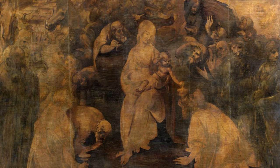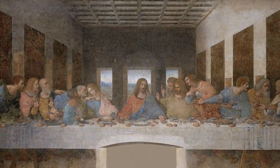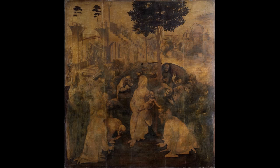I'm struck by the way that Leonardo's paying attention to all of these human reactions — lots of faces half hidden in the darkness and a lot of gestures. It really reminds me of Leonardo's Last Supper, where you have Christ in the middle forming a pyramid shape with his outstretched arms and all the chaos and reactions of the apostles around him, but with a real sense of stability in the center. That's such a characteristic of the High Renaissance: this notion of balance, of a kind of perfection, of a sense of the eternal.